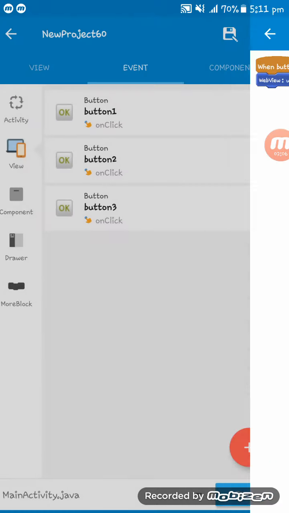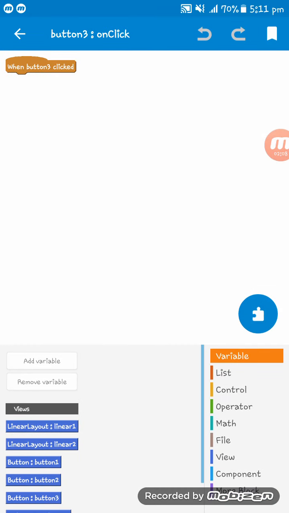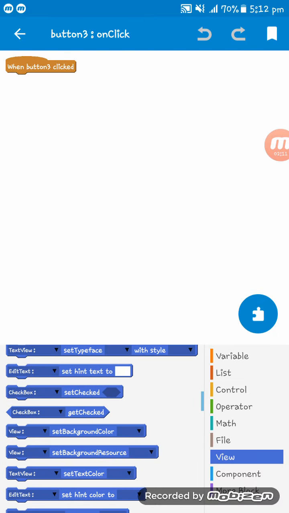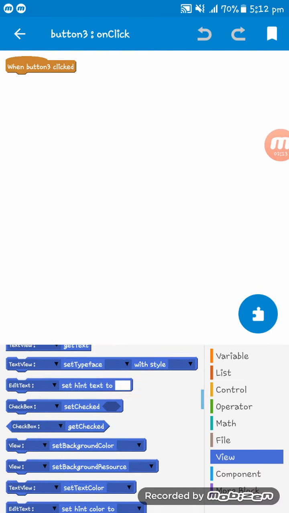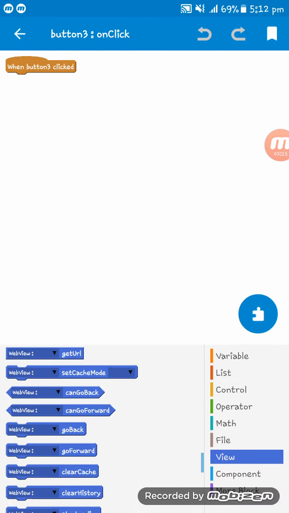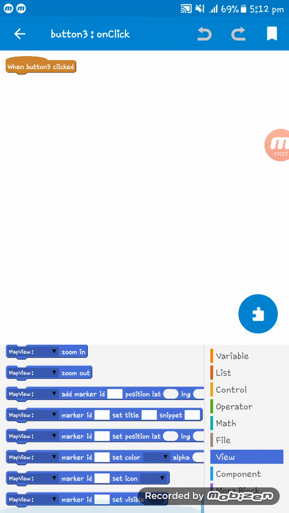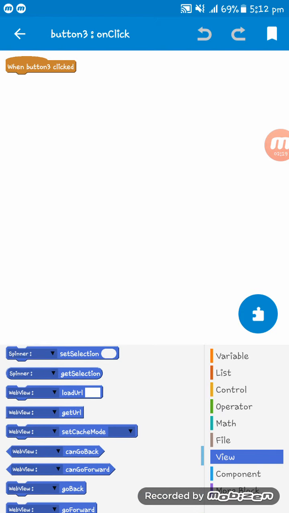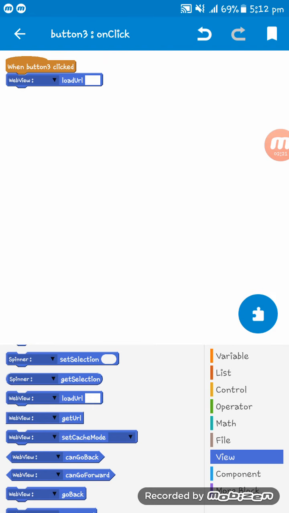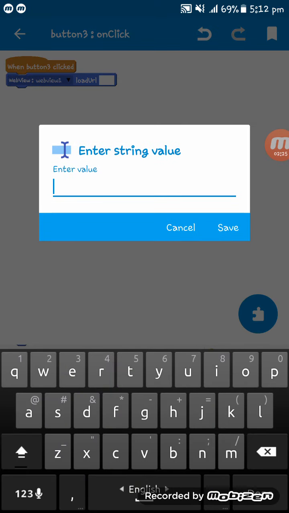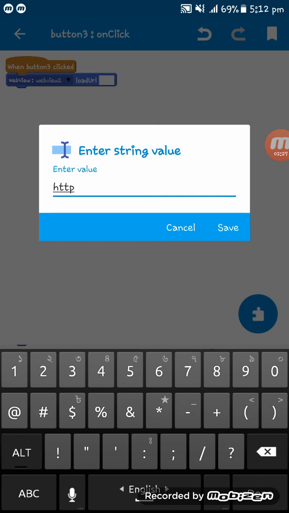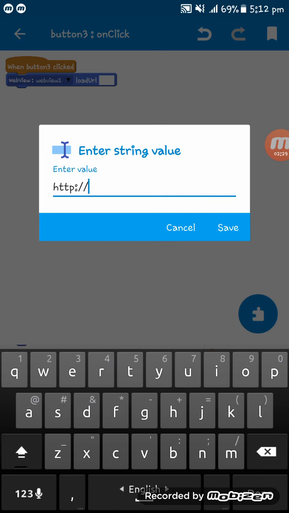Now on the button 3 on click, set here web view load URL web view 1, and the URL is http://twitter.com.